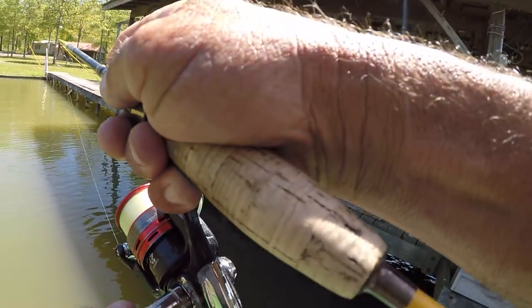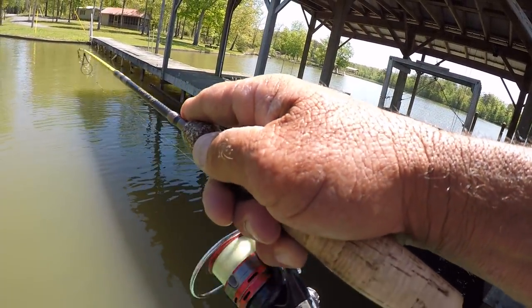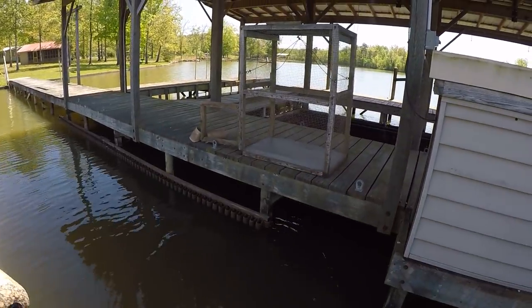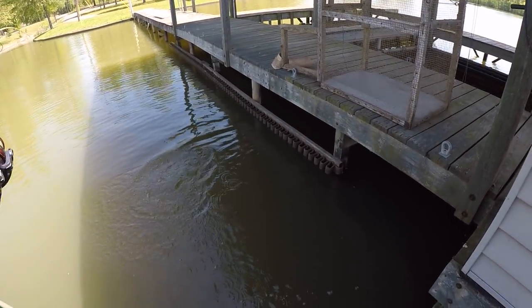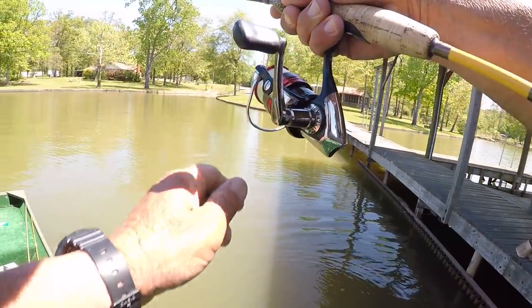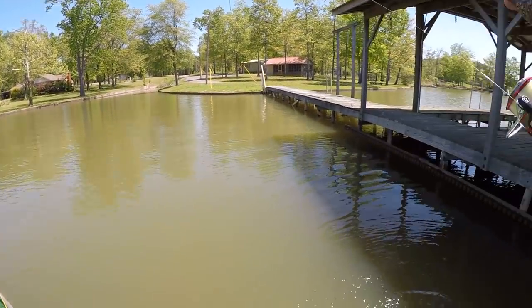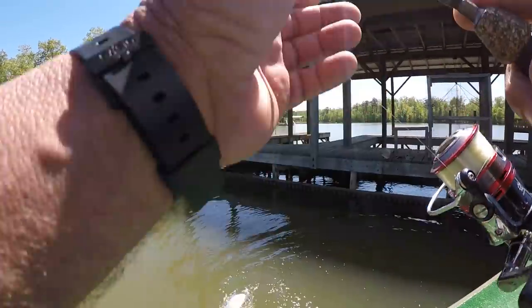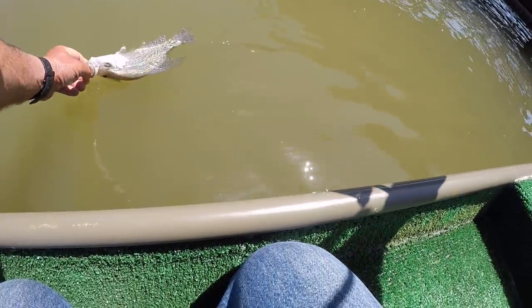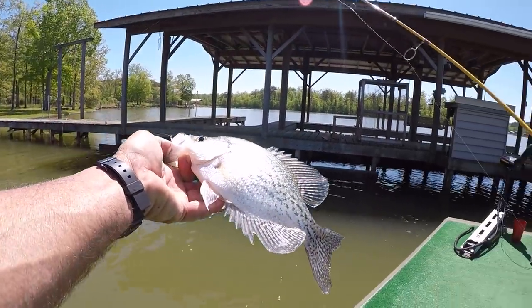There we go. A lot of structure, a lot of shade means crappie, off the duck feather jig. I've used them before back in the day. When you're half of a century, you've used about everything. Okay, let's get him in. There's a good fish.